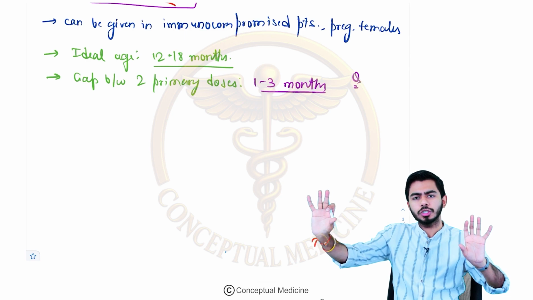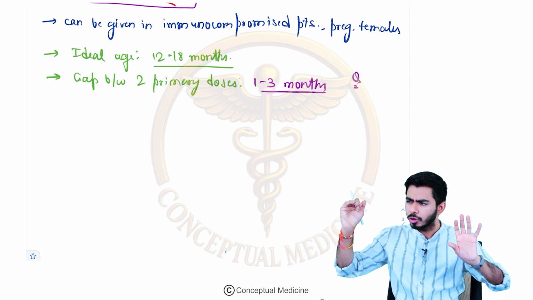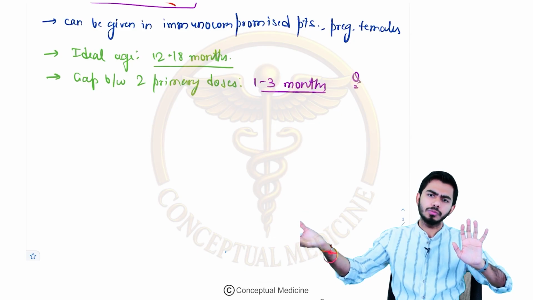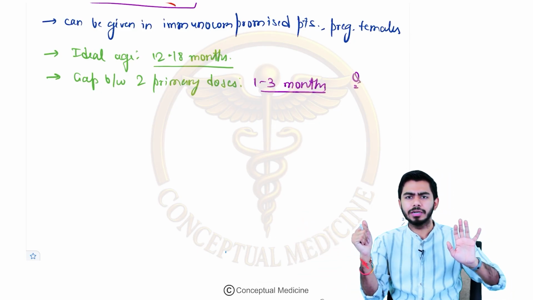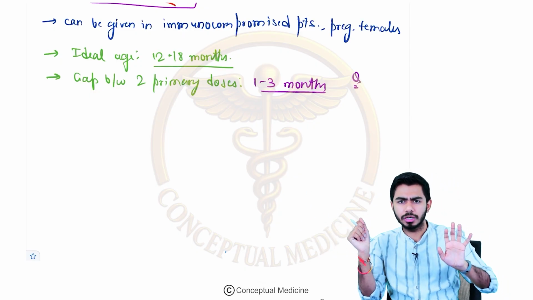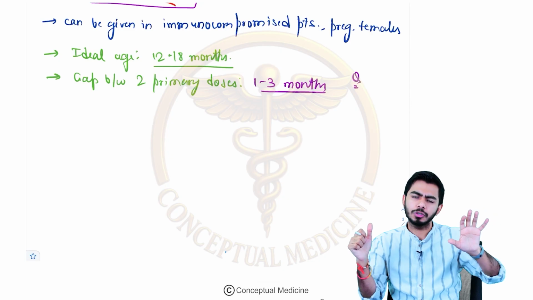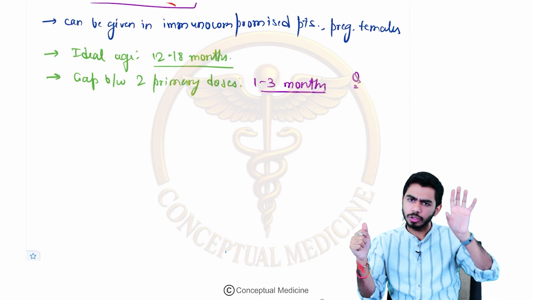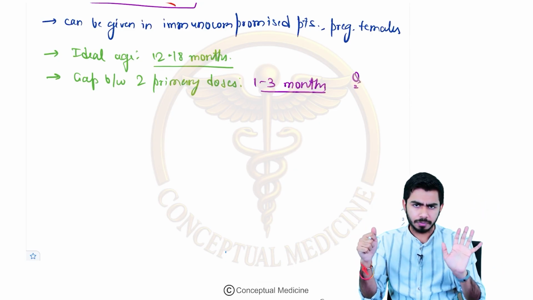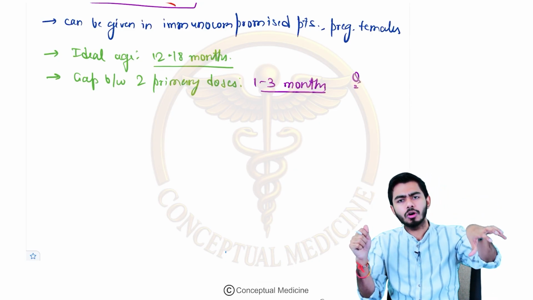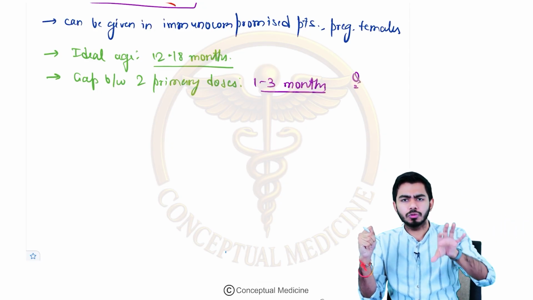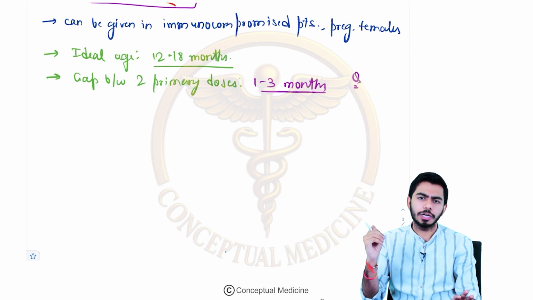Immunoglobulins I am giving to patients who are immunocompromised, or to a pregnant lady who got the exposure to varicella, for example, because it is very fatal in the first trimester. That's why we should give passive immunization in that phase. Active immunization we are giving at 12 to 18 months of age. We are giving 2 doses, and between the 2 primary doses we keep a gap of around 1 to 3 months. And if some child got exposure to varicella, particularly within 5 days of exposure, we should administer the vaccine in these kinds of cases.